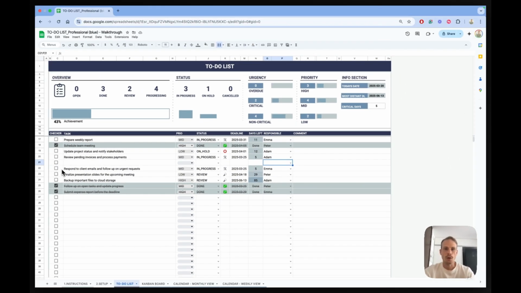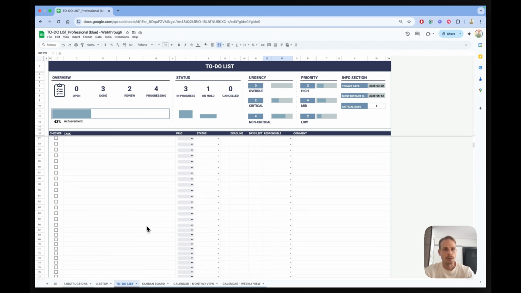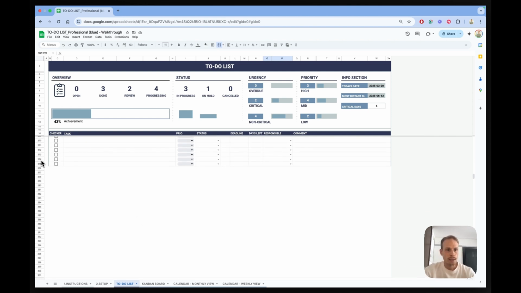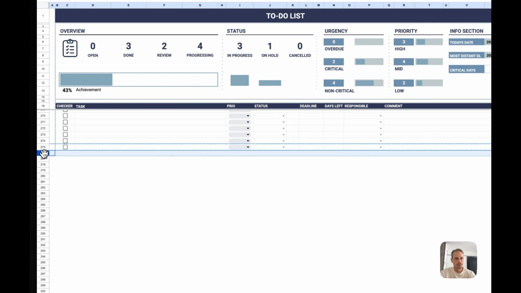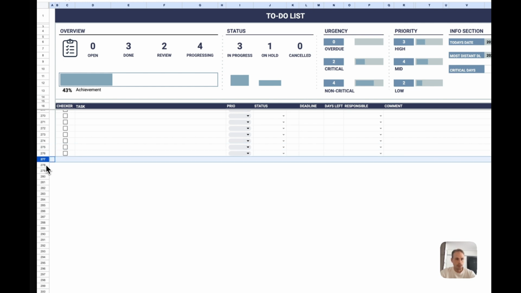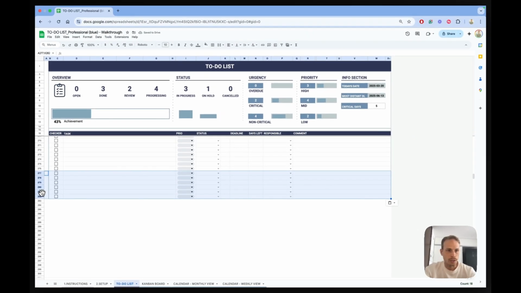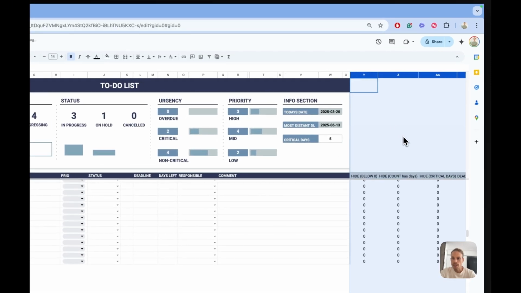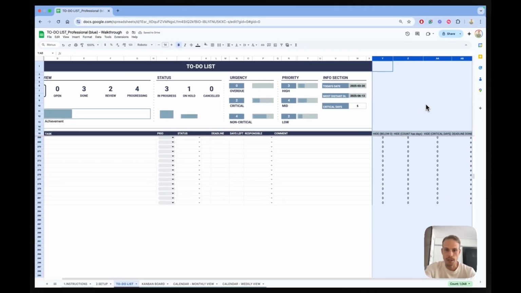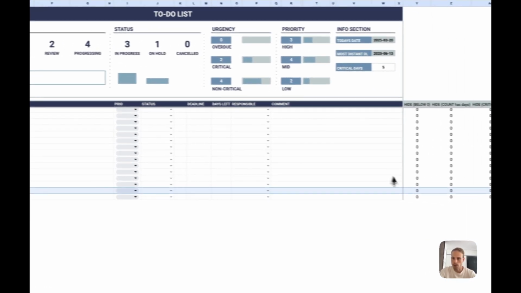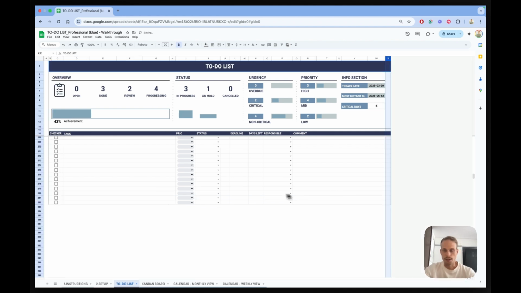Which brings me to how you add tasks. In general, I would say you have quite a few tasks to fill, but of course there could always be the need to add more. Go to the end of your template, copy the last row, paste it in here, and you could do that theoretically for as many tasks as you like. Important is just that you always highlight the entire row, since if you click here, you can see formulas in the background that are hidden. So it's always important, by selecting the whole row, to also copy the formula in the background. This is how you add tasks.